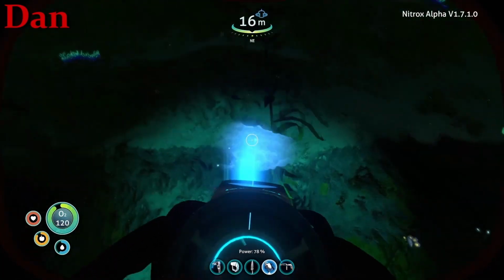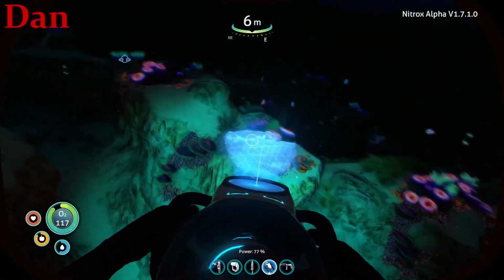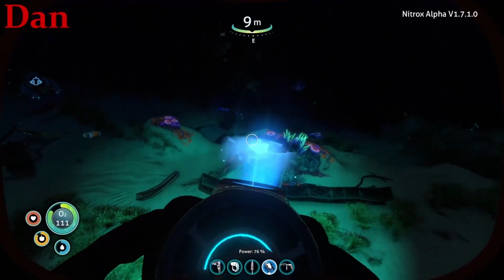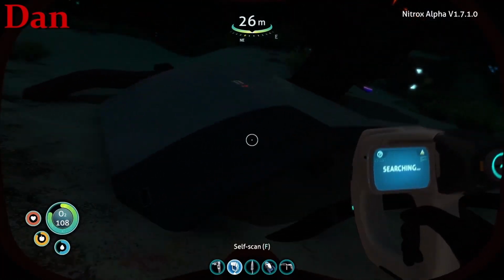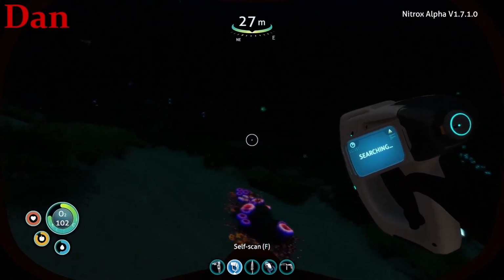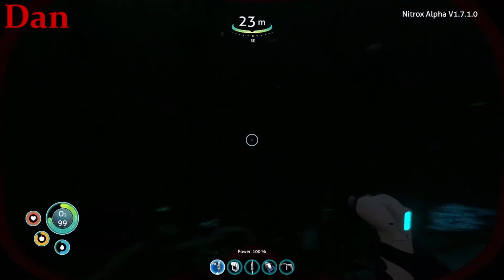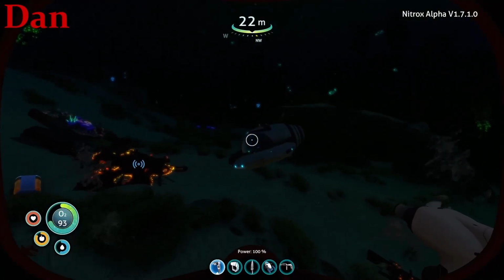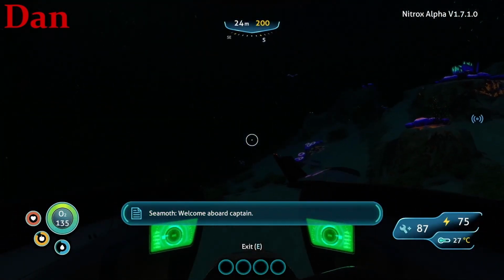Is there no more wreckages near our life pod? I mean, I'm sure there is. I'm still looking around for them. Still on the search. I think the game is just determined to make us not have a base, though. We're gonna find it really late. I'll be so angry.